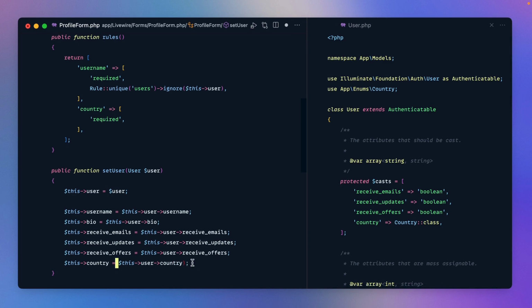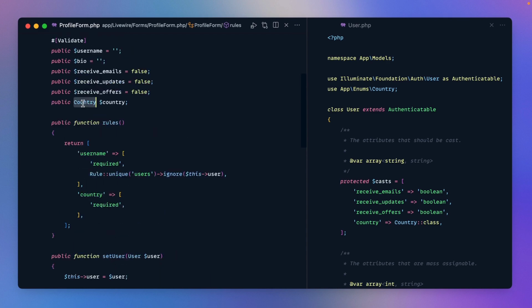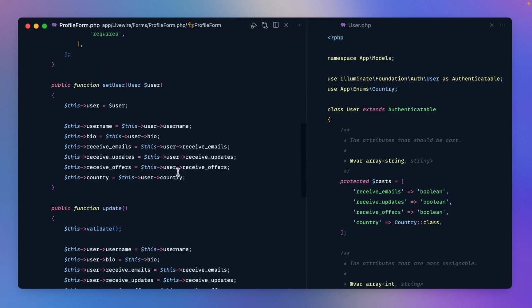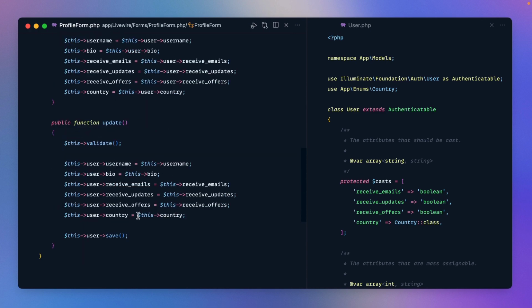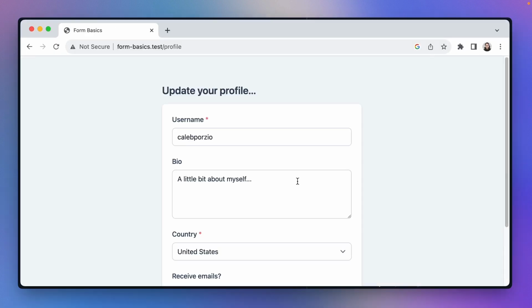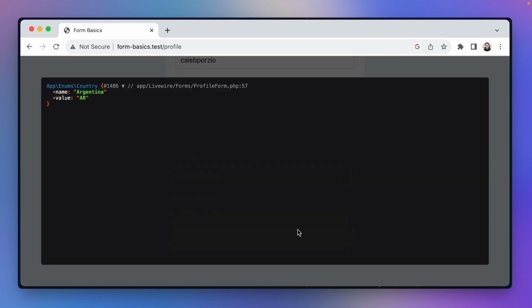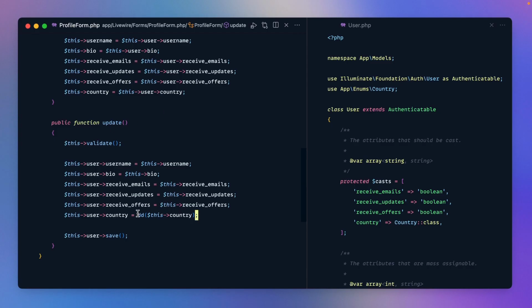We can store it as a Livewire property. It'll just support it in general, but I think it helps if you type hint this. I just like type hinting a property that is supposed to be only set to an enum. And then when we go to update, country is going to be an instance of that enum. So let me just show you that. In our save method here, we're going to dd country. Let's change the country from United States to Argentina, and let's hit save. And there we go. Now the Livewire instance of that field is the enum, the Argentina country enum. And we just put that back into the user and we're good to go.